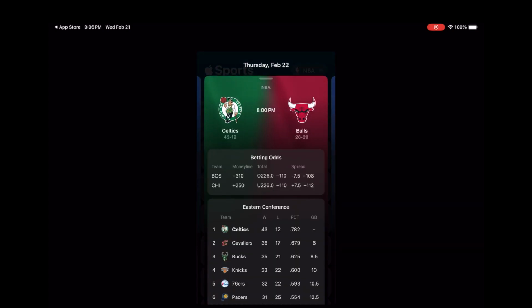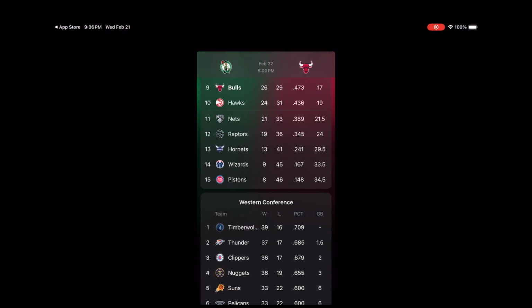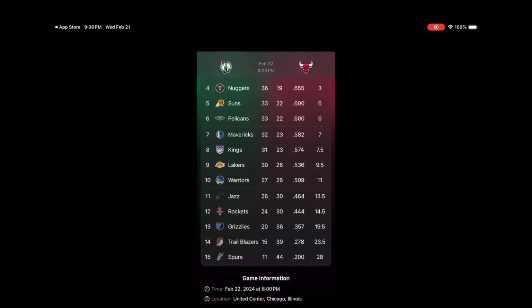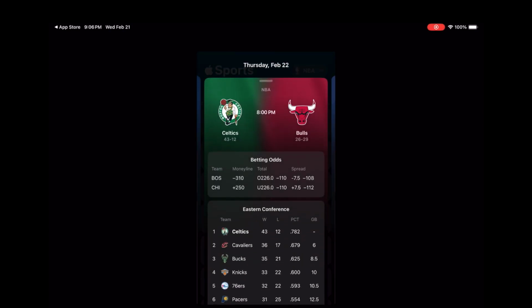There wasn't much there. But you can see that we're going through one game here. It's giving us some stats, betting odds, as well as where the conferences are right now in the standings. So that way you get the idea where it's playing and what time it's playing at. So that way you know those details of the app.